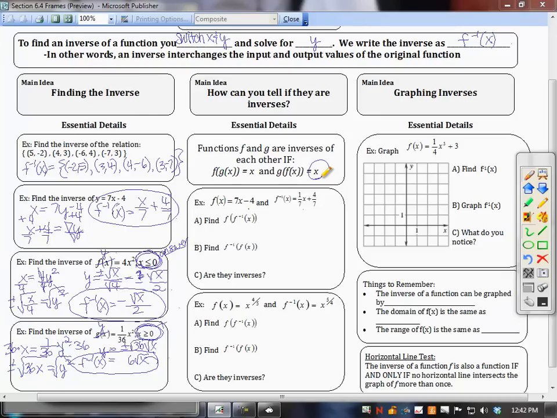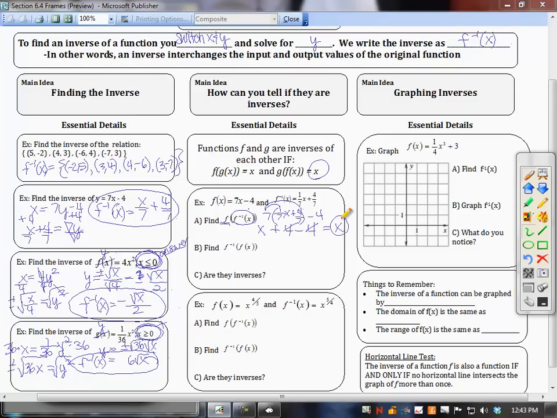So here's what we do, and now it's a little harder with f and f inverse, but I'm going to show you the idea. We start with f on the outside, so f is 7, and we leave a spot where the x is, and then say minus 4. Inside of that is the inverse, so we put the inverse in there, 1/7 x plus 4/7. And now we're going to distribute. Well, 7 times 1/7 is just 1, so with an x, plus 7 times 4/7 is just 4, minus 4 that was at the end.